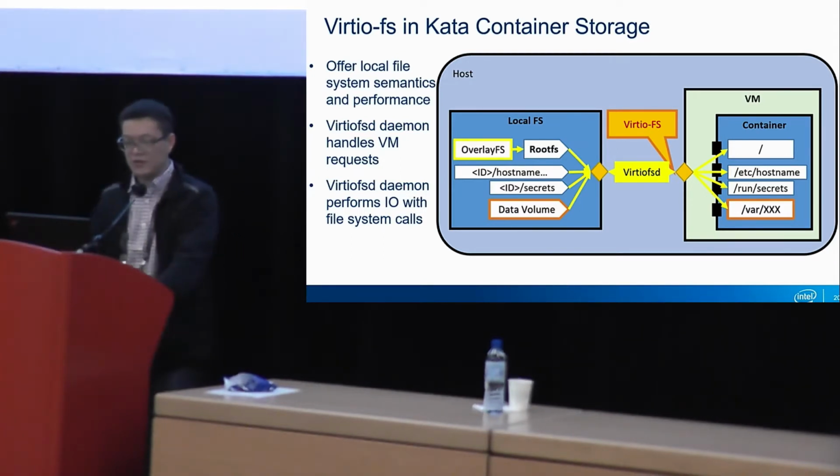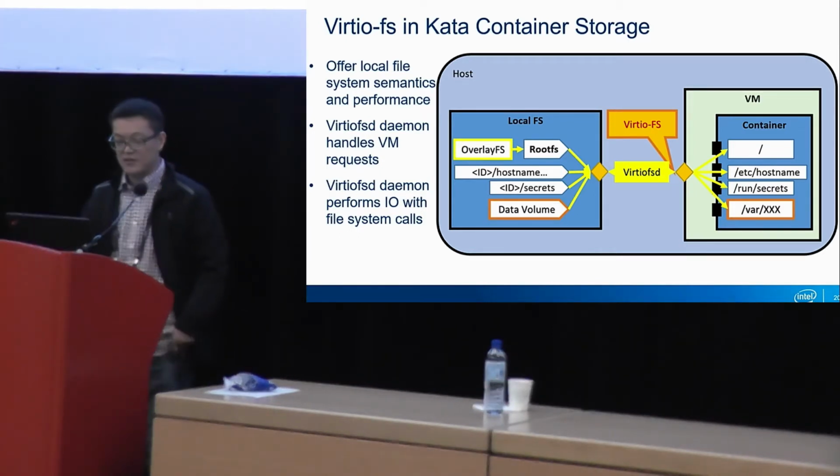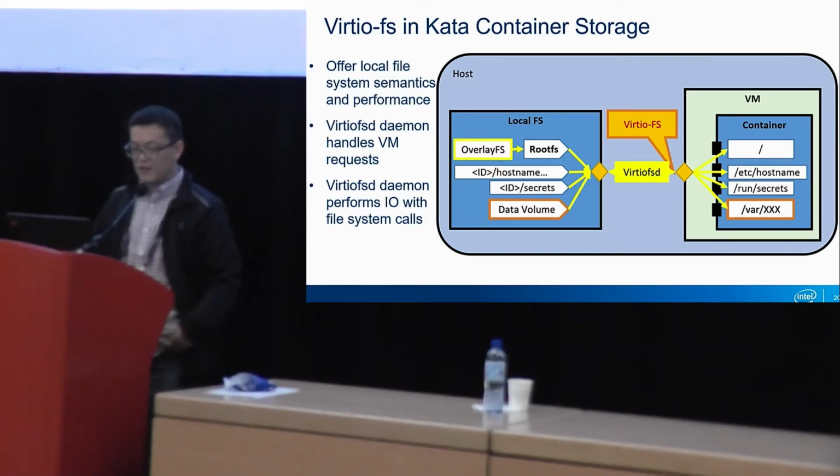So this is the common diagram for the Virtio-fsd. Look at the left part. There is an overlay FS driver on the host side. This is very important for us, and I will mention the issue for the SPDK Vhost part, because we cannot support this overlay FS on the host side.